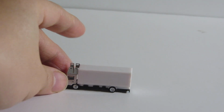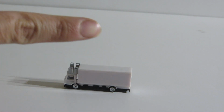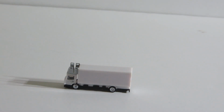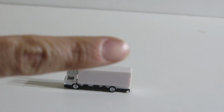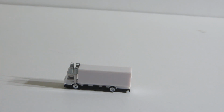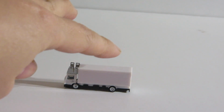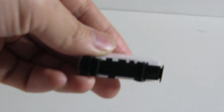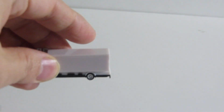As you can see, this is really tiny. This is only for airport diorama. It's 1:200 scale. So it's not a toy truck. The wheels work. It rolls around. It's a very basic plastic wheel, so it's not really sophisticated.